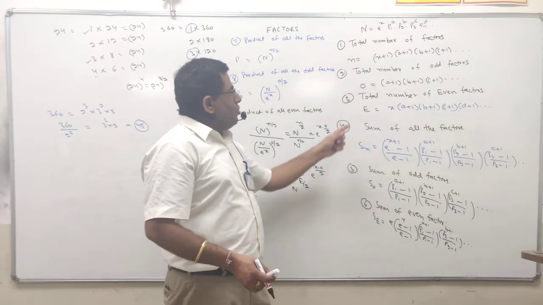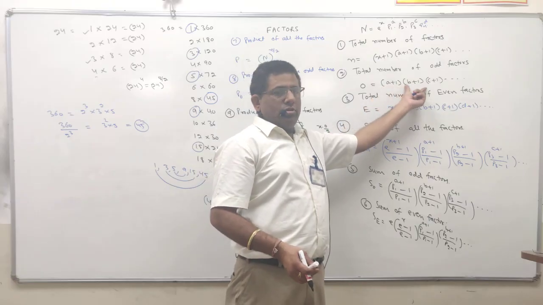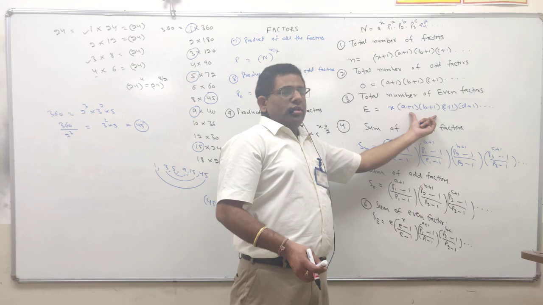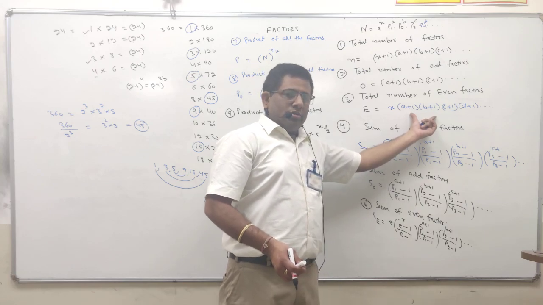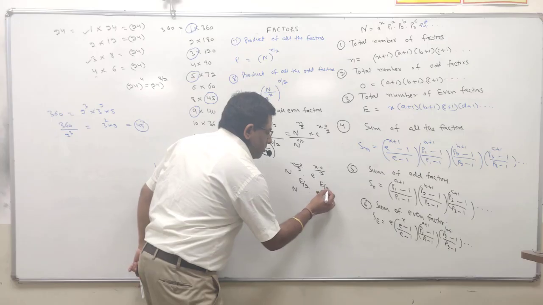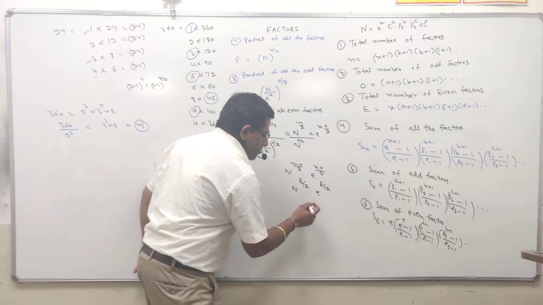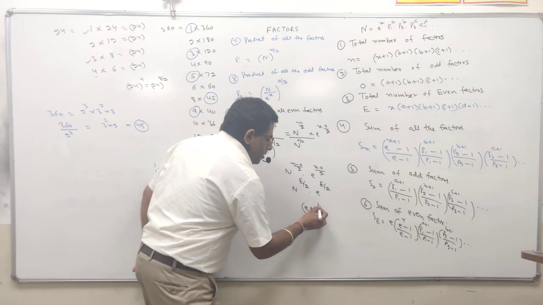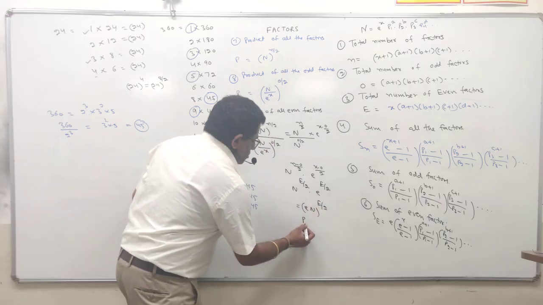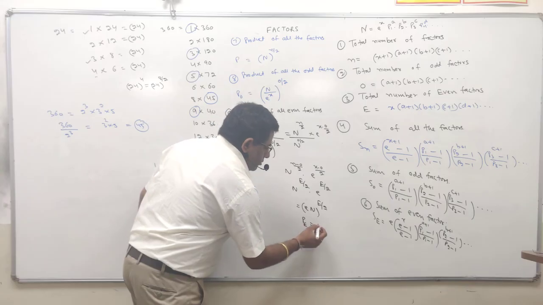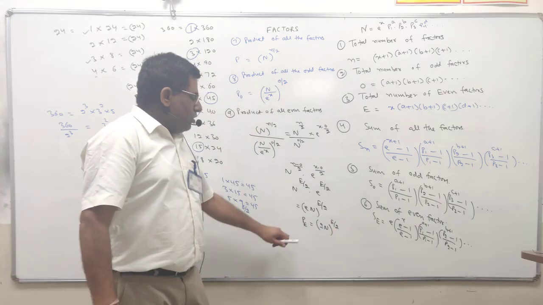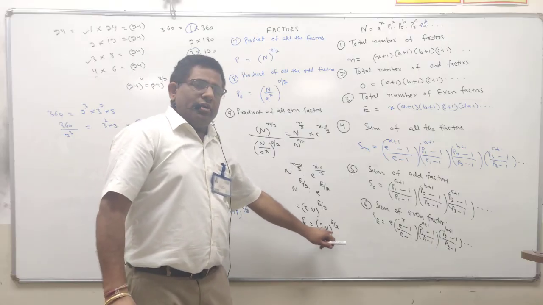Also you can observe here that o stands for (a plus 1)(b plus 1)(c plus 1), and x into o, that is x into this expression, also comes out to be the total number of even factors. Again, this is e raised to power (number of even factors) by 2, where e is 2. E is the only even prime. So it comes out to be 2 into n raised to power e by 2, or you can say the product of all the even factors comes out to be 2 times n raised to power e by 2.